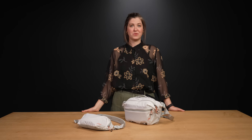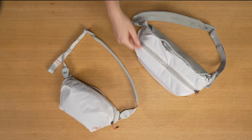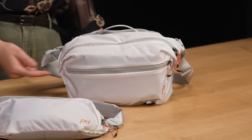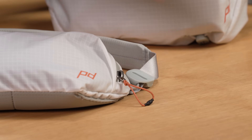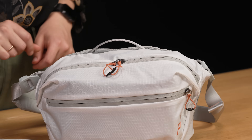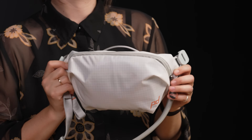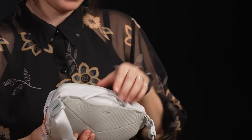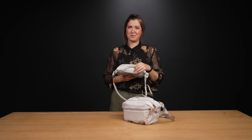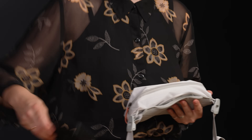Carry styles complete. Let's talk access. As mentioned, both slings have a weatherproof No. 5 UltraZip. The 2-liter has a single zip, while the 7-liter has an additional zip that gives access to a small front pocket. You'll notice that the 7-liter has two zipper pulls and the 2-liter has one. The extra zipper pull gives you the flexibility of having the opening on one side of the bag versus the other. We decided to keep the 2-liter sling cleaner and simpler. There's another more discreet access point — the back panel slip pocket. It has endless uses, but the thing we use it for most is phone storage. It fits pretty much any size phone, even the big dogs like the iPhone Pro Max.